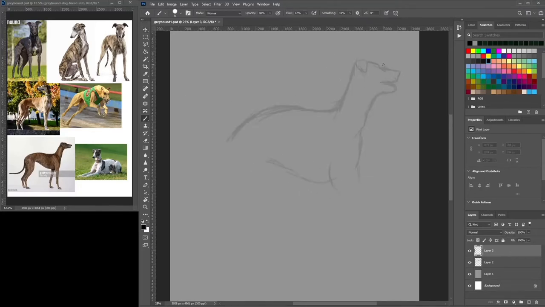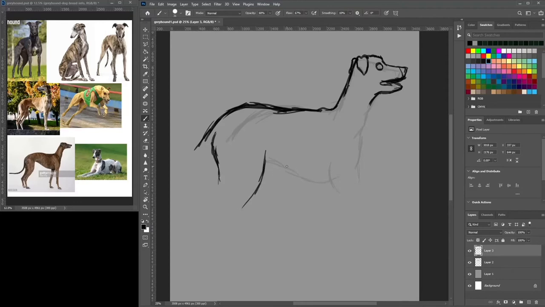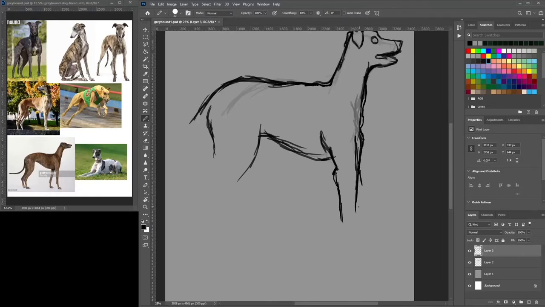It's what I recommend starting off with for any animal you draw, or anything you do: draw a side view, or even designing a creature. It's a very simple way to start off because you don't have to deal with three-quarter views or angles. You're just dealing with what goes into this animal, what goes into the greyhound here.